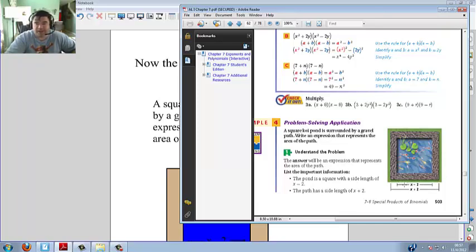Okay, anyway, so what we're saying here is the pond versus the gravel. Now they're saying the pond will be x minus 2 and the gravel is going to be x plus 2. So I'm basically thinking to myself, well, the gravel is probably going to be about 4 foot wide, but that's not the method we're going to use here. What we will do is take the area of the whole thing, which is x plus 2 times x plus 2, versus the area of the small pond, or the pond inside, which is x minus 2 times x minus 2.